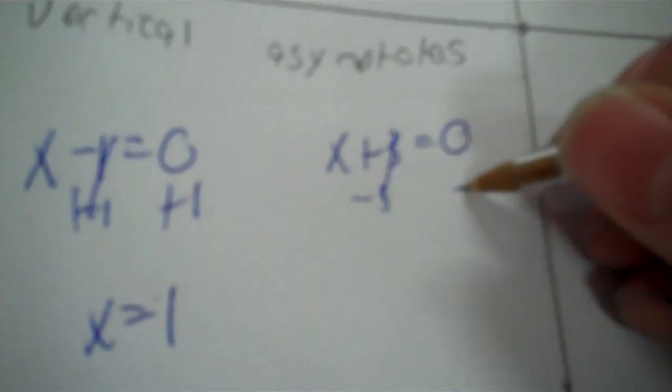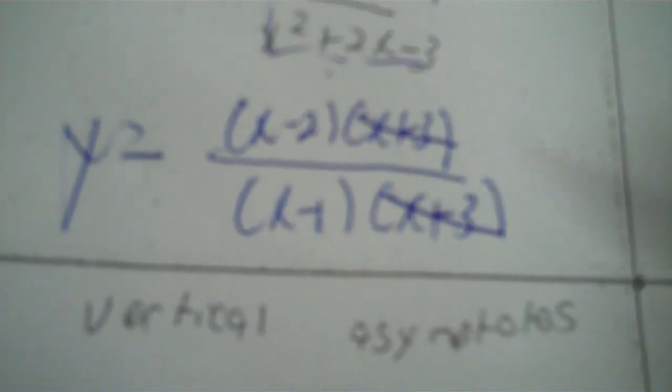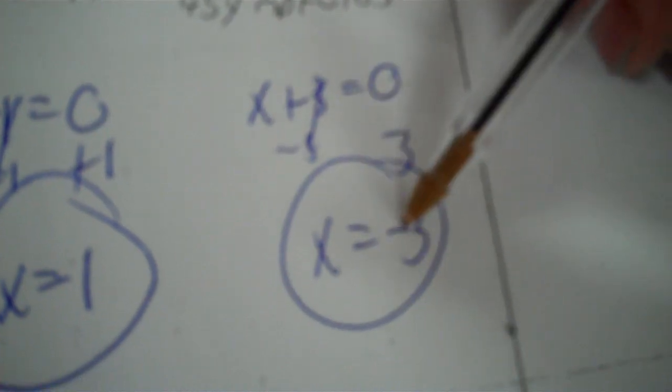Okay, asymptotes, you set the denominator's factors equal to 0. The bottom's factors. So x equals 1, x equals negative 3. Now the holes, can you get rid of, oh I can, an x plus 3. So you see that x plus 3, that became negative 3. Cross that out, and that's a hole.